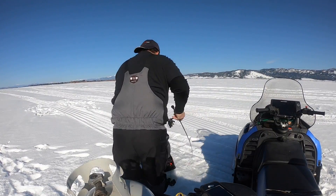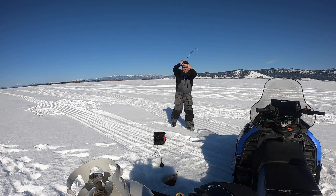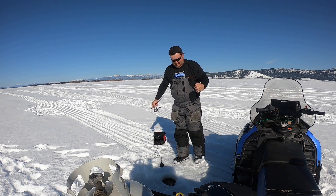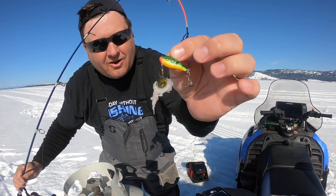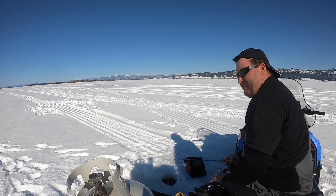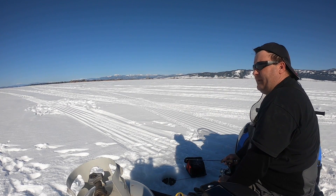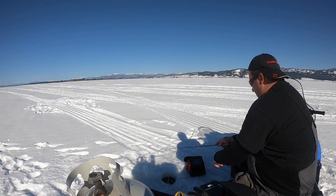These are just nice fish. Just a pup but we'll take him. That's what we're using — big perch eye on the front side of a Lindy Darter. 23 feet of water, drop it down 18 inches off the bottom and just kind of twitch it. Once you see fish coming in, you raise them up, try to get them as high as you can, slowly raising it above their heads. Pretty quick you'll hear a thump — raise that rod tip and sometimes you have to run away from the hole to keep the line tight.